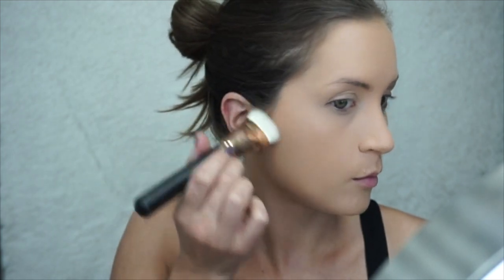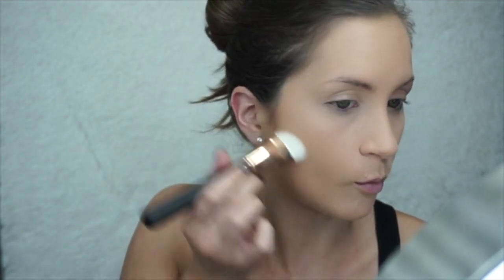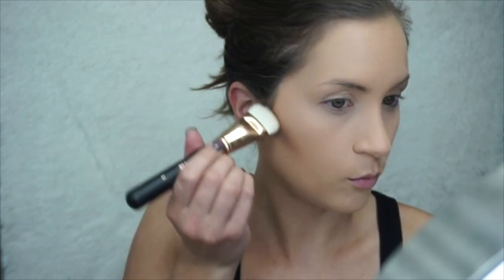For today's 13 days of Halloween, I am doing Cruella De Vil. I'm starting off by contouring my cheeks because she has a really prominent cheekbone, so I really wanted them to stand out. And as I got started, I decided I wanted to do part glam, part cartoon. So after I applied the regular bronzer, I went in with a gray eyeshadow as well.